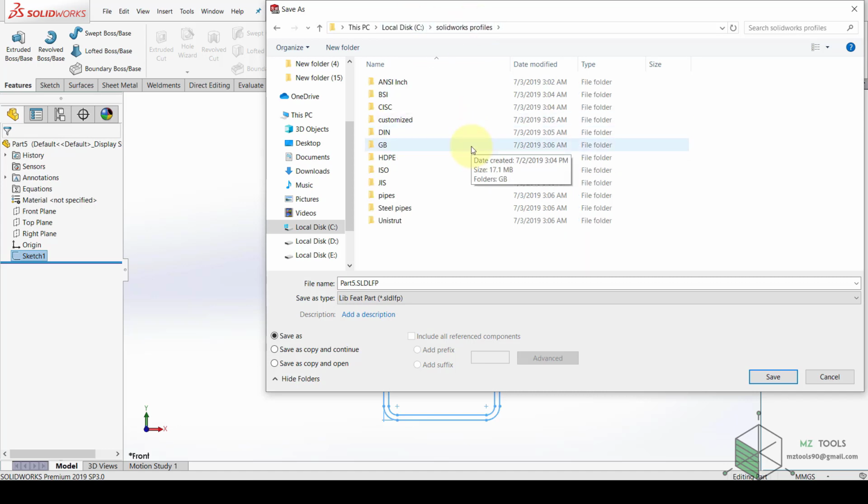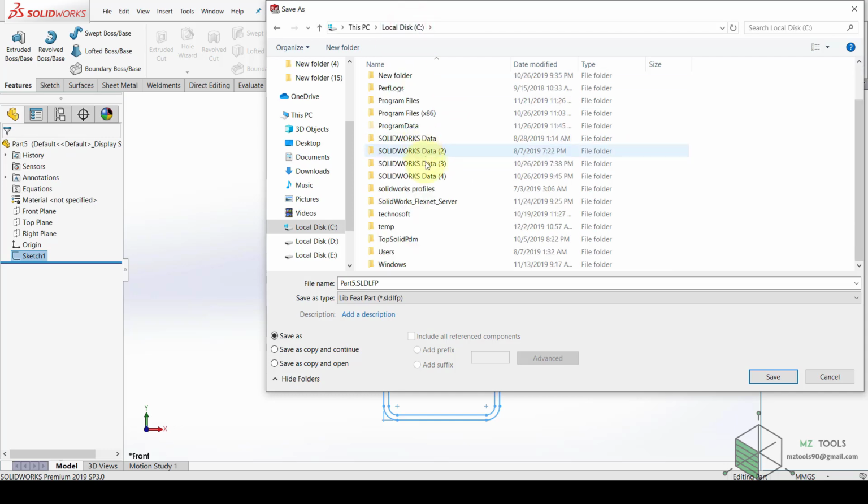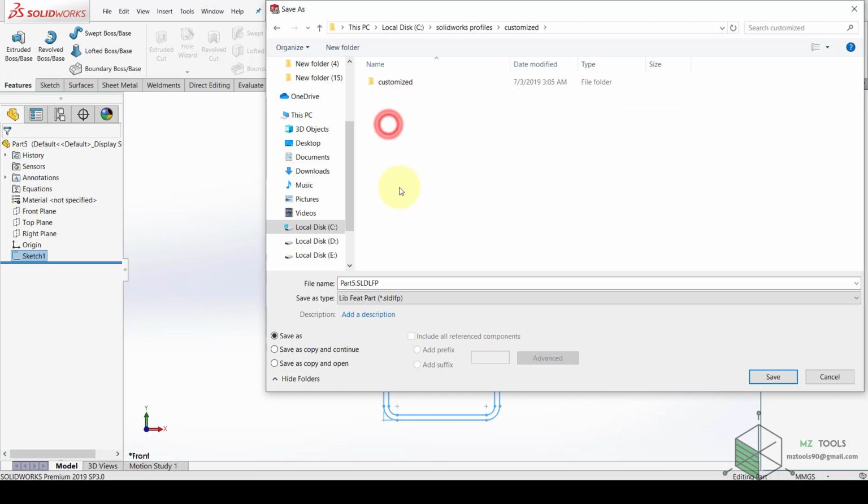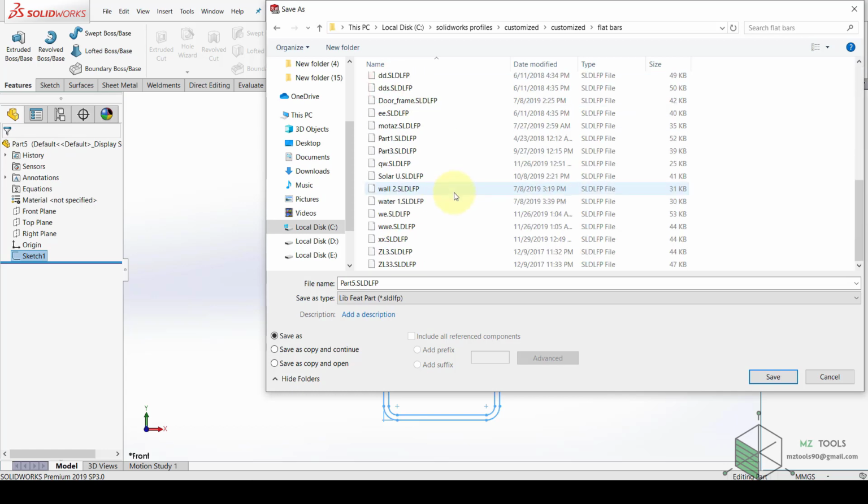That's why you need to pay attention to the subfolders. In my case, I will go to SolidWorks Profiles, and I have a folder that I called Customized, and inside of it I have a subfolder which is Customized, and then I have Flat Bars, and then I can place it here.